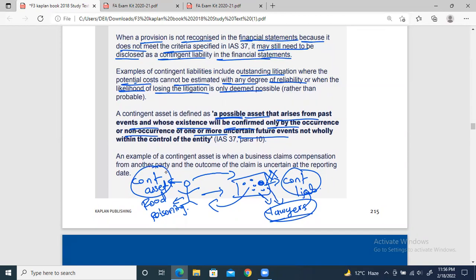Let's see the example of this as well. The example is when a business claims compensation from another party and the outcome of that claim is uncertain. Obviously we can call this person a business as well. He received bad treatment. That's why he is liable to receive compensation or any kind of medical treatment allowance in future. So that's why it is his contingent asset. Now, how much money he'll receive and at what time will depend on many future factors, future events.